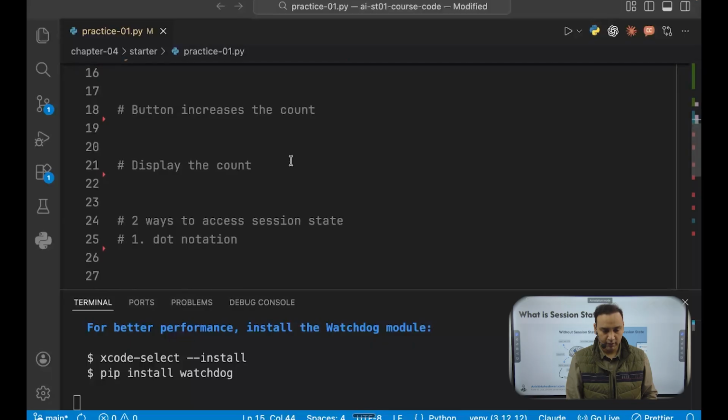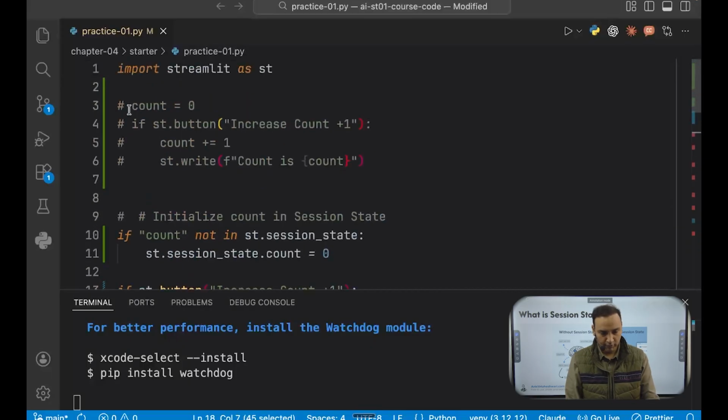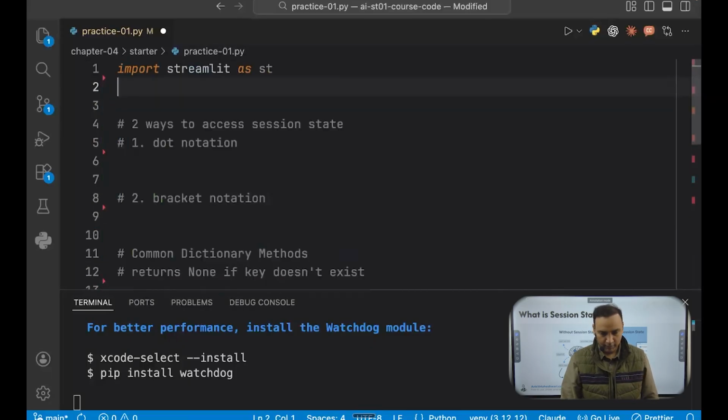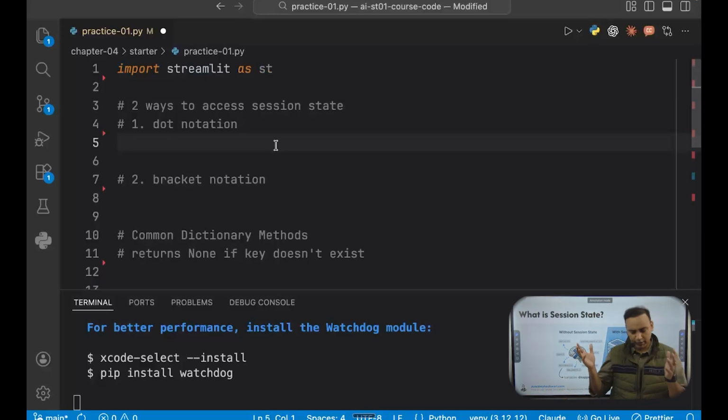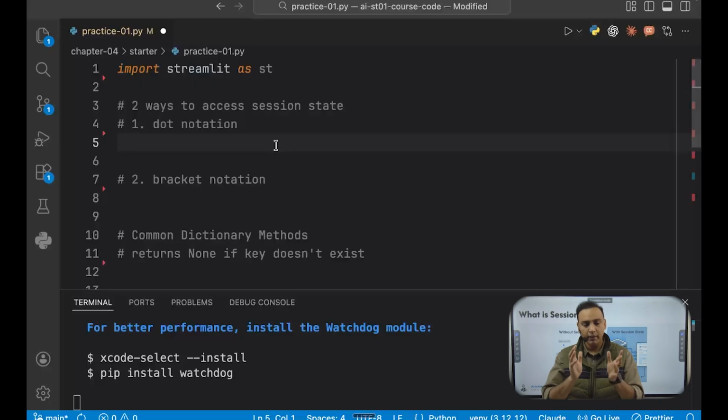Okay, so button increasing the count, display the count. We have done this. Let's remove all this. Now, it's not a dictionary, it's an object, but it behaves like a dictionary, very similar to a dictionary. So there are two ways you can access the keys: dot notation and bracket notation. Let's see this.